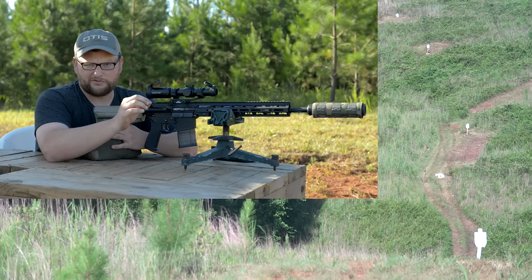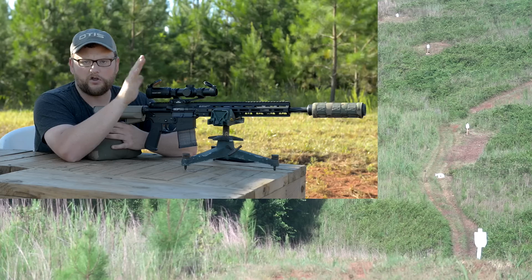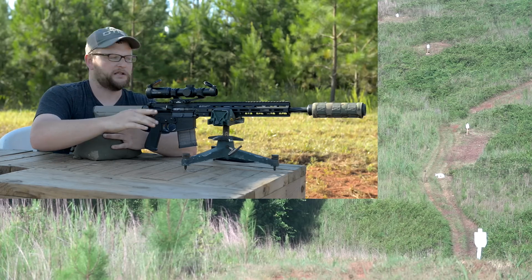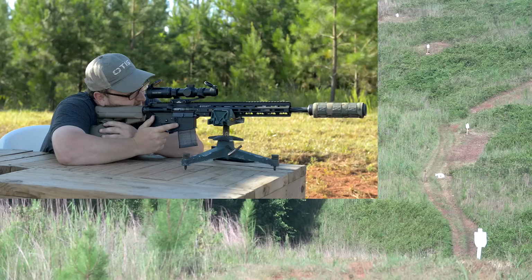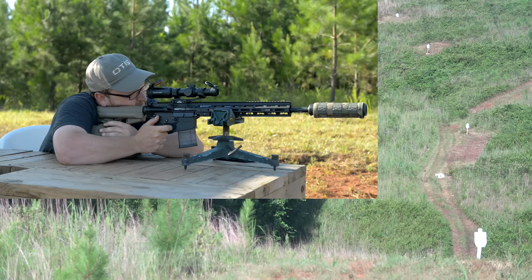So if we were to move the coyote target all the way out to 500, then that circle would fill up from his backbone to his belly. That's the easiest way to explain it, and that lets me know he's 500 yards away. Now in a hunting situation, this is a long shot, guys. It really is. You ready? I've got a few rounds left in the mag here, and then we're going to let Remington take a shot or two. I'm all set.